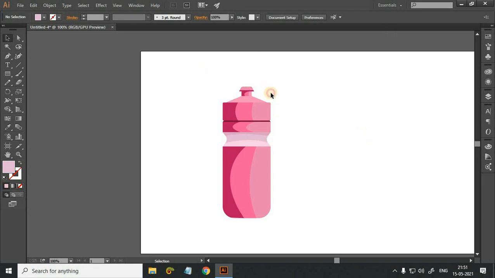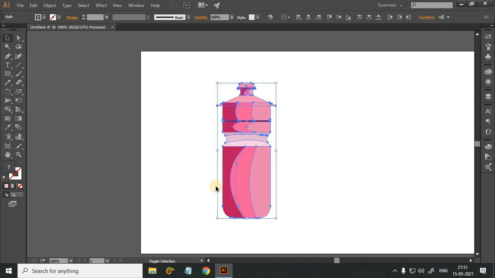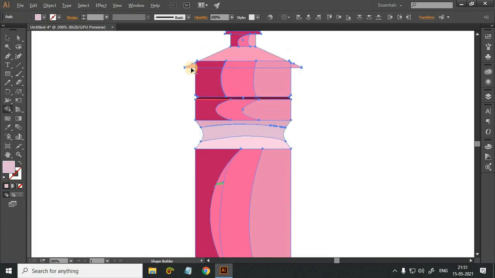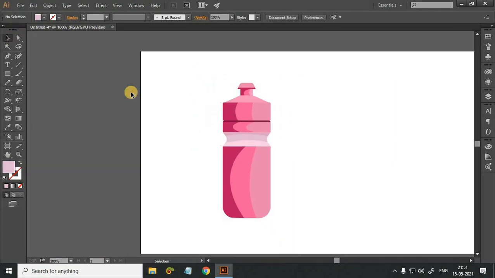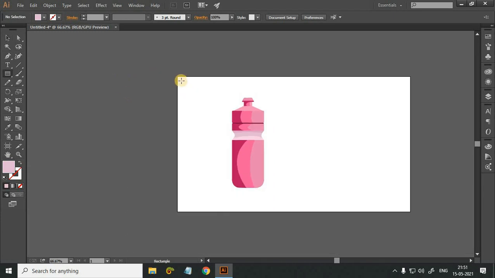So here our bottle is ready, but I would like to increase this size a little bit more, and from here a little bit more. Yes, now I'll select this, get the shape builder tool, and then cut out these two unwanted parts. Okay. Yes, so here our bottle is ready, but here I will add one more background over here.